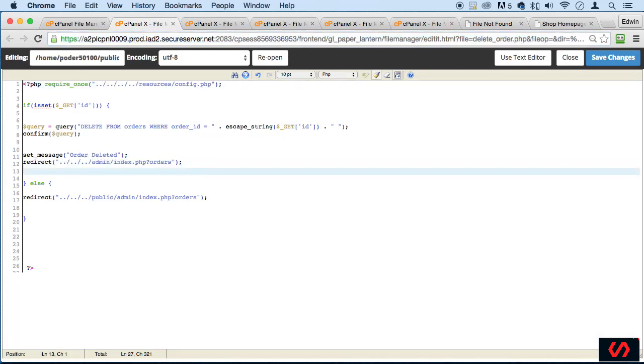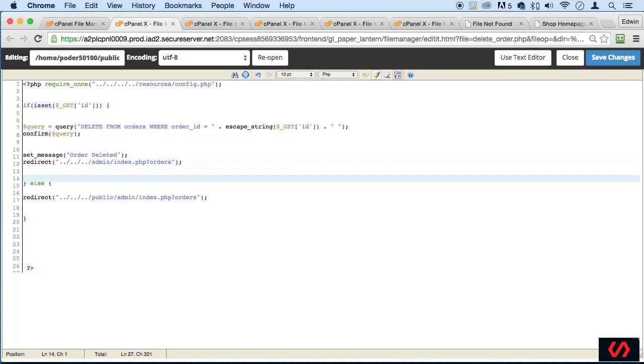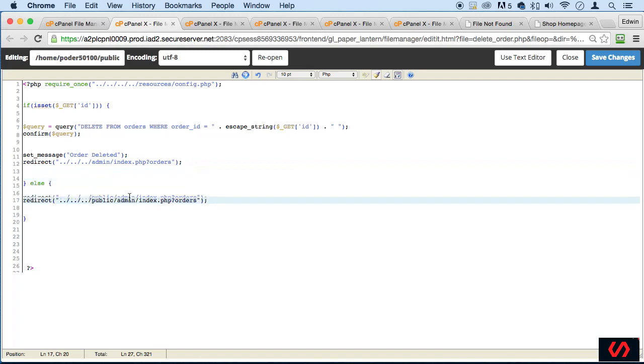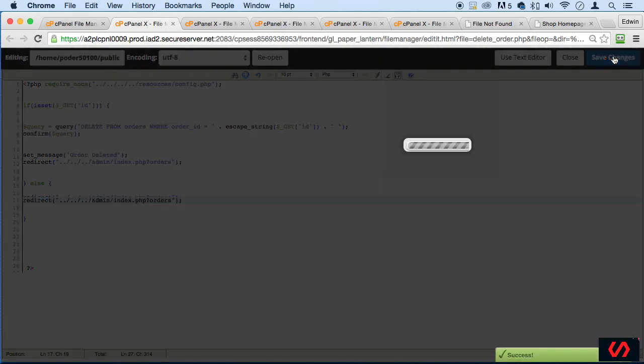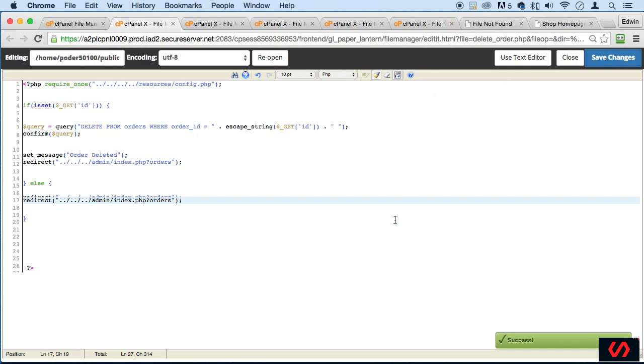All right, and what you can do also is do replace all in your editor, and you can replace this before you even upload it to the server if you want. Or you can just override your file.